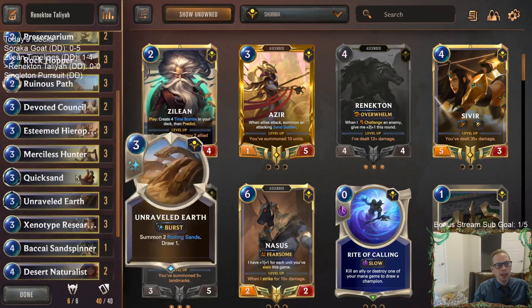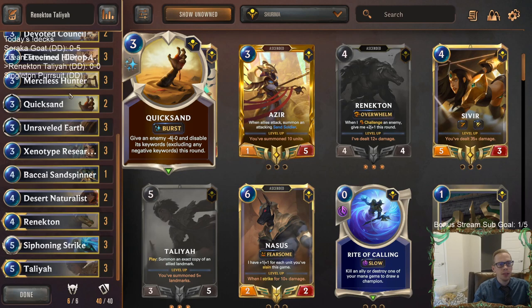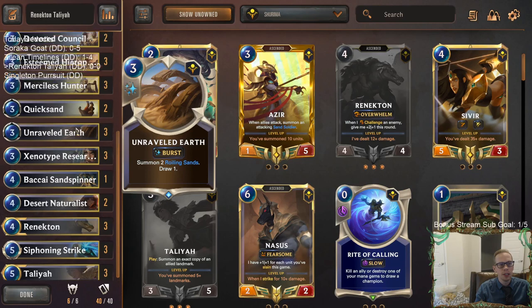Let's see, what else do we have? We have, of course, Merciless Hunter, because that's just a great card. We have Unraveled Earth, which I think is going to tie our deck together. It's two landmarks for Taliyah, and then it'll also be the vulnerable stuff for Renekton. And it also draws a card, right? It does a whole lot for us, which I think will be really good.